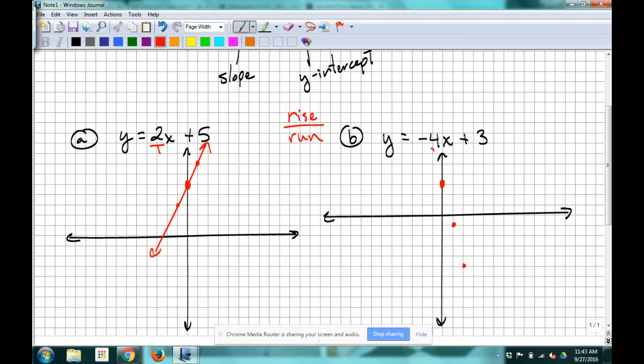All right, somebody said, wait, what do you mean? What do you need? Okay, so we're plotting our point at 3. We're going down 4 over 1 because we're thinking about that slope as a fraction. If it's not written as a fraction, you want to think about it as a fraction. Usually that just means put it over 1. And then think: positive, I'm going to go up and to the right. Negative, I'm going to go down and to the right.